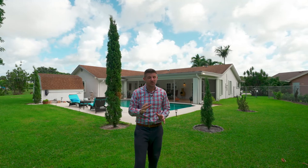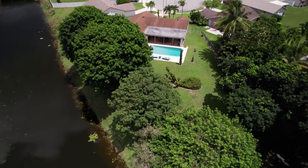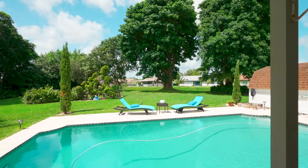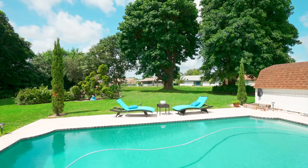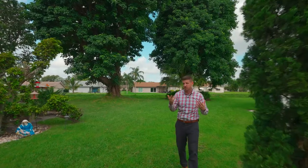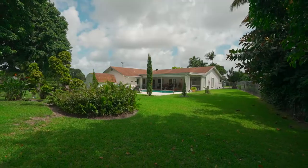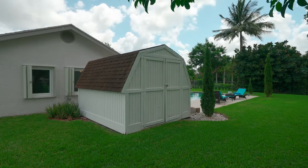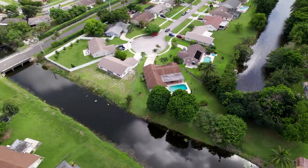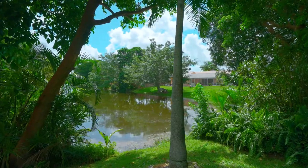And here we are. As I told you before, I have probably been to hundreds of homes in American Homes — well now it's Southwind Lakes — and I've never seen a lot quite like this. It is huge. Check out this pool, it is just giant. You can have the biggest pool party you can imagine, and after you get out of the pool, you have this hard-covered patio, and that is protected by the accordion shutters. Speaking of shutters and hurricane protection, the rest of the windows are impact windows, so you have double protection, essentially. There's so much room that you can have this custom shed that comes with the house. My absolute favorite thing about this giant lot — if that wasn't enough — you have access to two waterways: a canal and a lake, and some people on this lake actually have docks and boats.